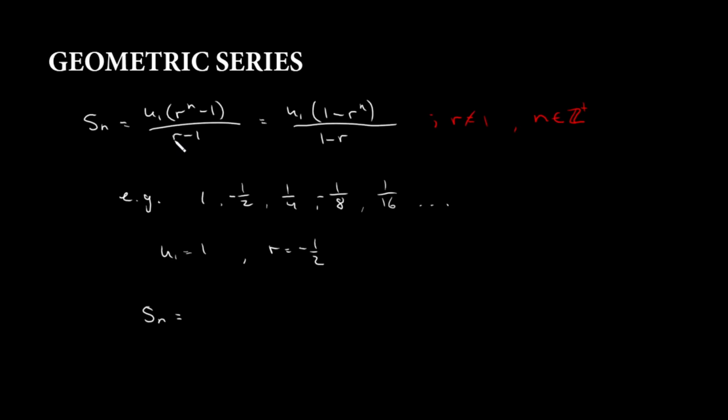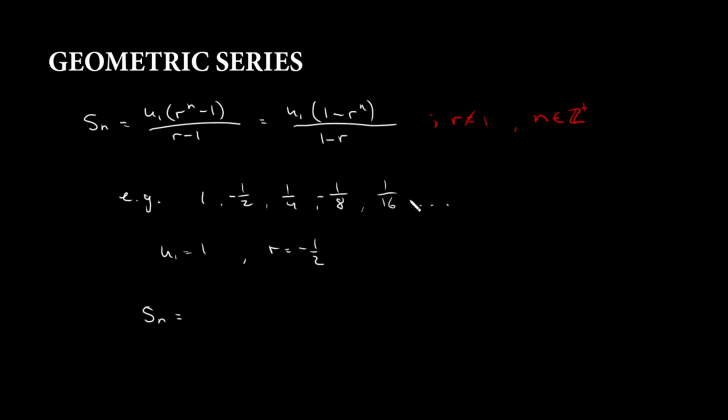So if your r, the common ratio, is greater than 1, then you use this formula. If your r is less than 1, then you can use this formula. And they're going to give you the same outcome no matter what. It's just an easier way to calculate, because it's better to deal with positive numbers than negative numbers, and you'll see why when you actually apply this to different sequences and series. Honestly, you don't have to remember it. You're given the formula booklet every time, so you can refer back to it. But if you use this often enough, it'll just stick to you. So don't worry about memorizing it.